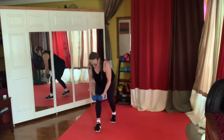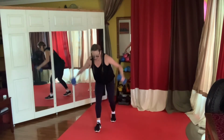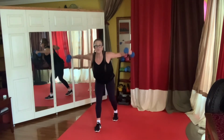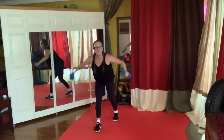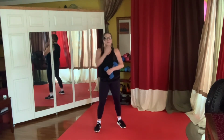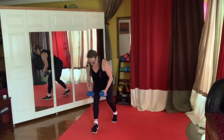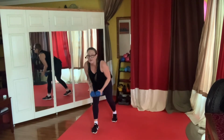Hinge forward and lift. One. Pulling the navel in. Three. Four. Don't swing. Six. Lift. Seven. Eight more. Lift carefully. Seven. Pull the navel in. Six. Five. Four. Three.